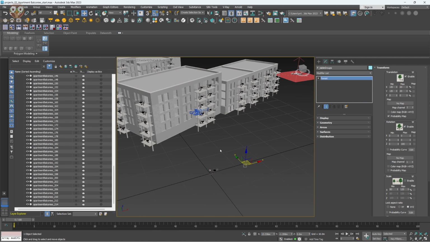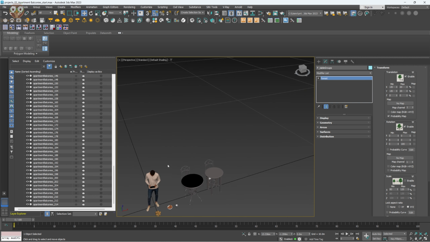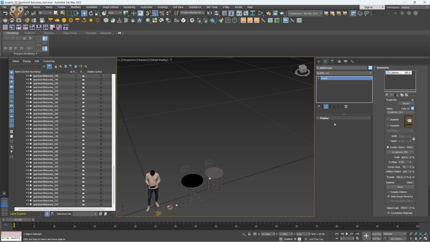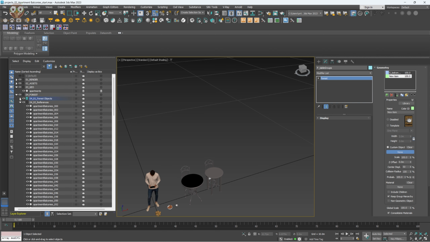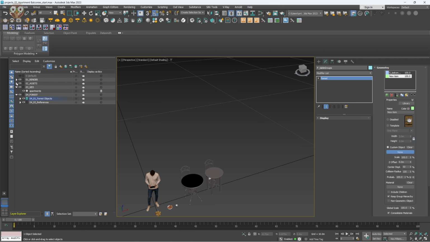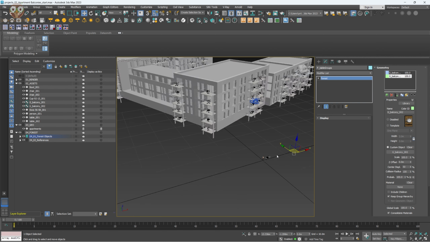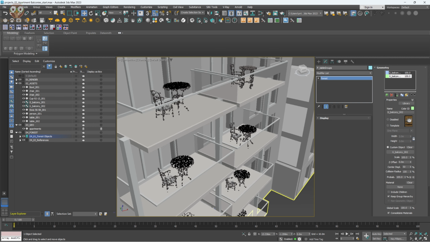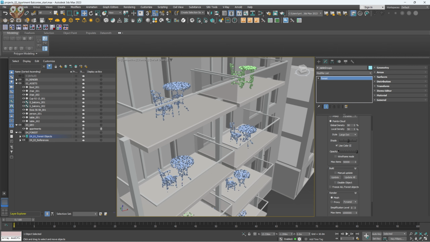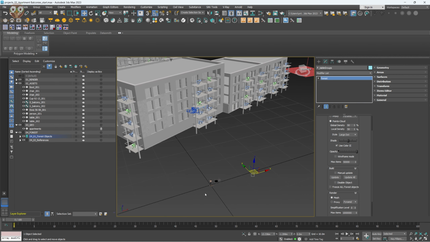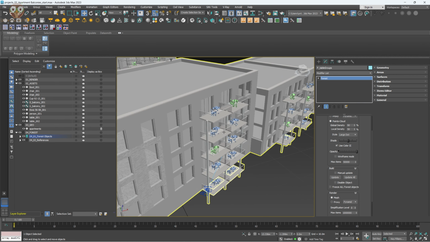Now we need to add in one more. So let's go into geometry and add in another. We can click back into our layers, make sure we click the group and the second one. And now we have two different ones. If I go into display and hit use color ID, we can then see the two different ones showing up.